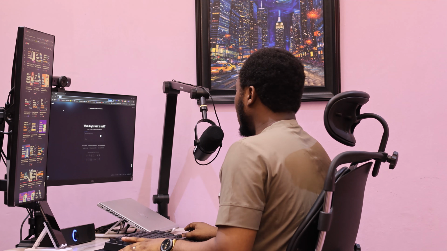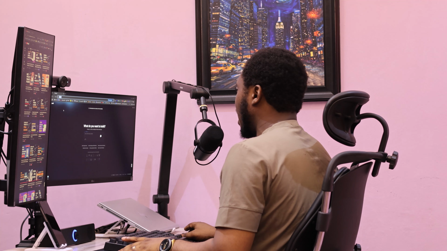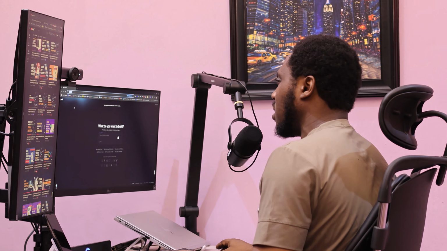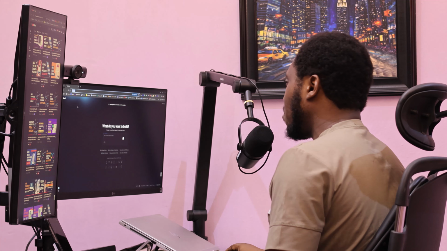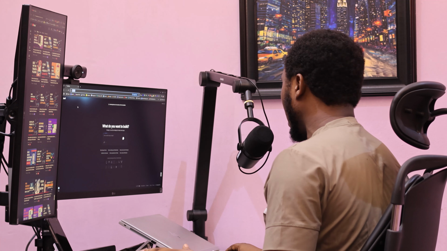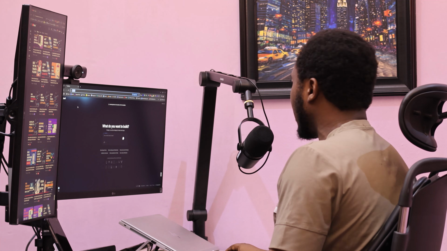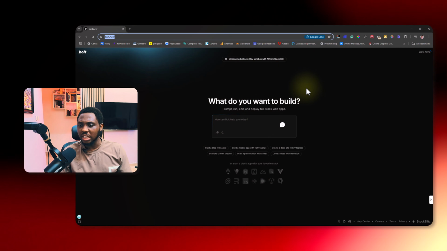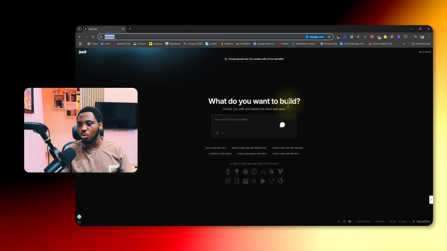You can create a free account. I created a free account with bolt.new using my GitHub account. You would have the option to create it with maybe an email or with GitHub. Super simple, and I love the fact that it works well with GitHub. So if you have a GitHub account, you can just sign in using that, and then you have an interface like this, and it says to you, what do you want to build?